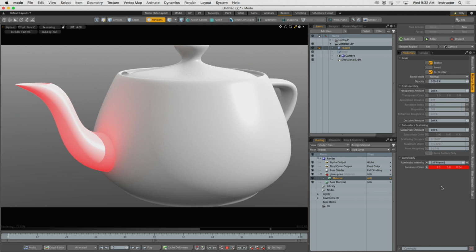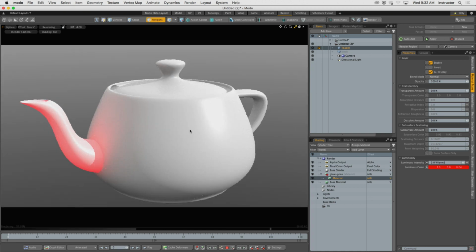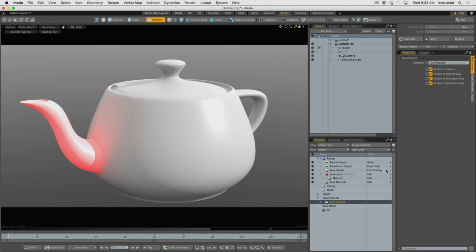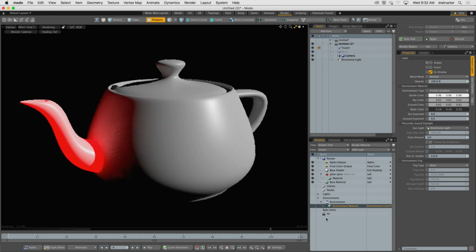Okay, pretty cool, huh? If our scene was entirely black, it'd be really, really apparent. Let's just do it real fast. That way we can see what it looks like in person. I'm going to go into my environment, and let's do this. Here's a fast way of just turning all this off. Yeah, there we go. So I just turned my environment material off. That gray gradient went away in the background. And we can really start to see that those polygons are actually illuminating the rest of the scene.